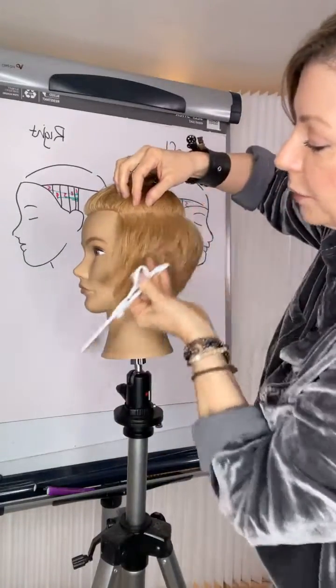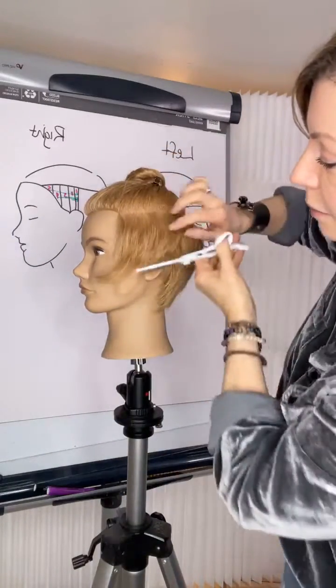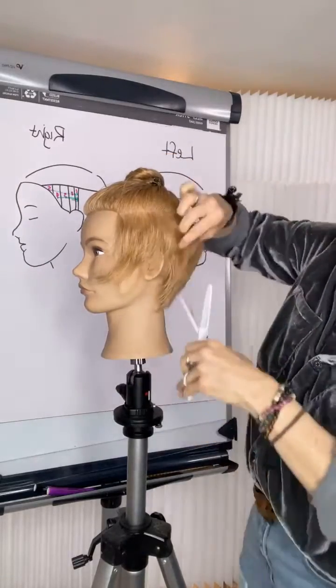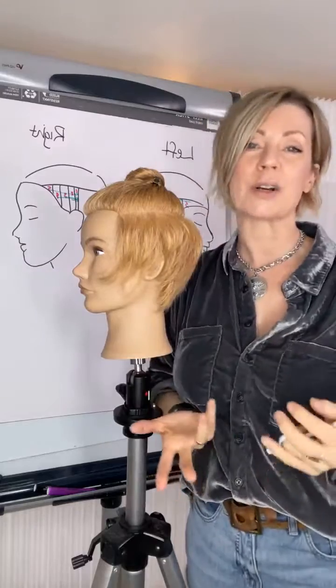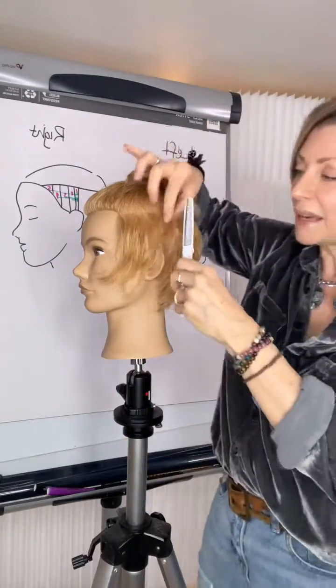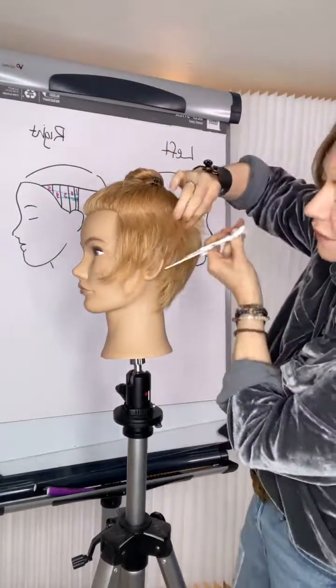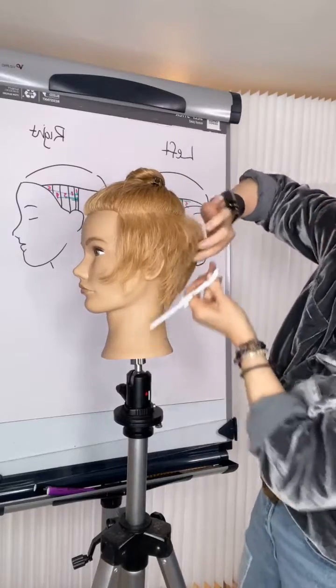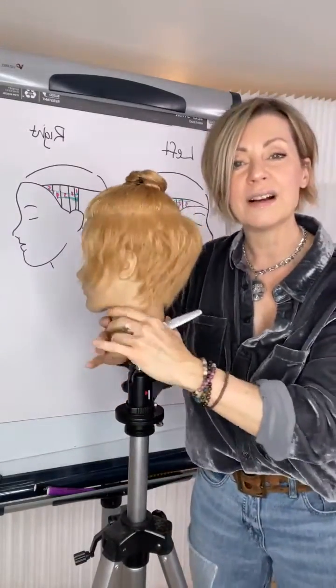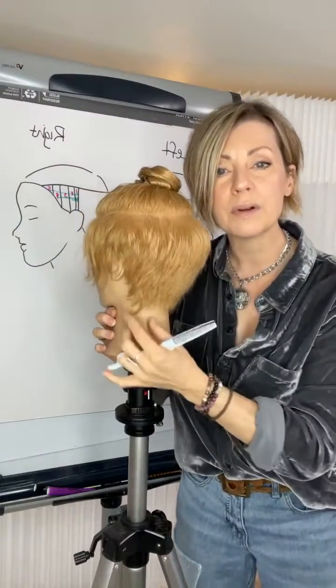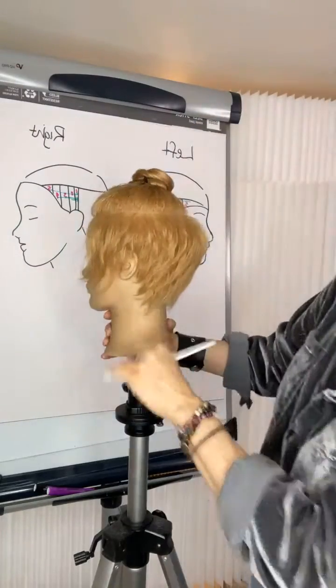Let's remove a little bit of weight. But if you didn't have these details to play with, because you cut them all off, then it just would look like a regular short haircut. This is what makes short hair cutting so much fun, is playing with the edges. Okay, so now we have that length coming through, a little dangle there, get rid of that baby.